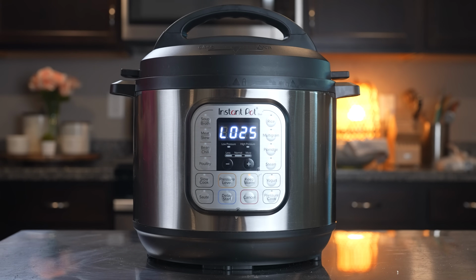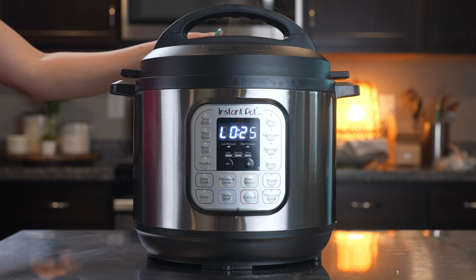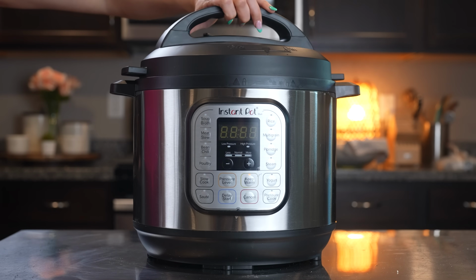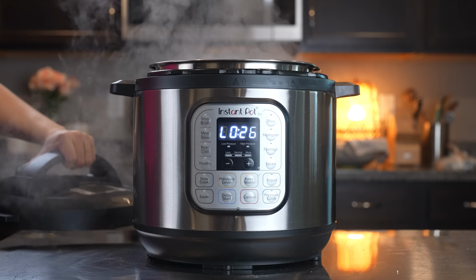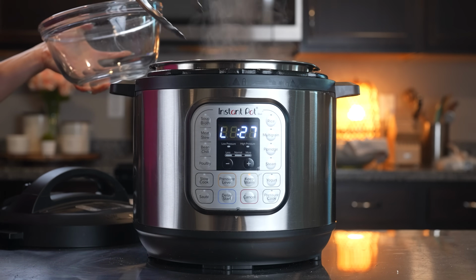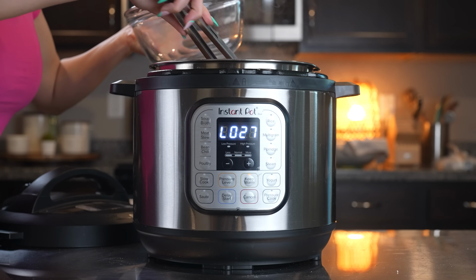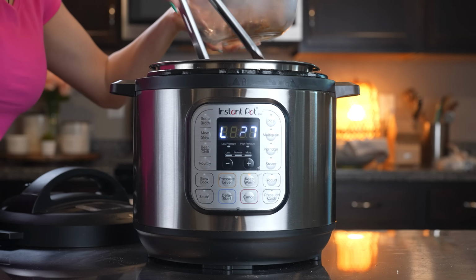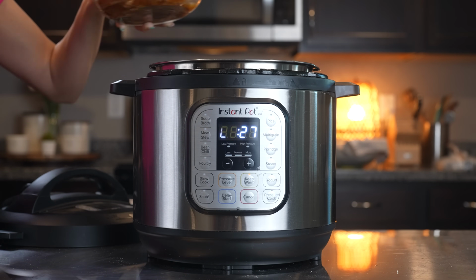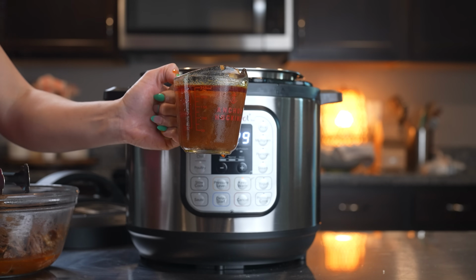Okay, so after 20 to 25 minutes, we're going to release any leftover steam from our pressure cooker. Okay, so we're going to open our pressure cooker. And let me tell you that it smells delicious. And now we're just going to get our meat out of the pot. And look how tender that is. Okay, so once we have our meat, we're just going to set it to the side.